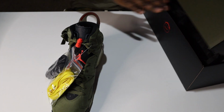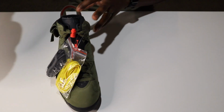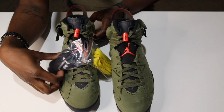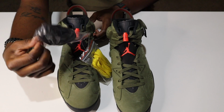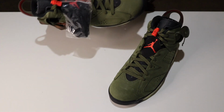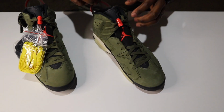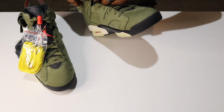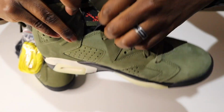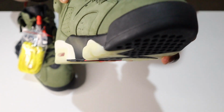Come with two sets of shoelaces. Put that box over here. All right. Got the yellow. And you got the black. All right. I'm not going to change these shoelaces out. I'm just going to leave them like this with the green, and just show y'all the old foot like that. I really don't feel like changing that shoelace right now. But the other part has like a little clip on right here. And it says Cactus Jack right there as well.